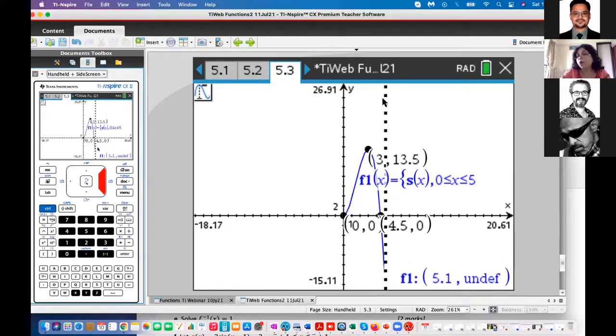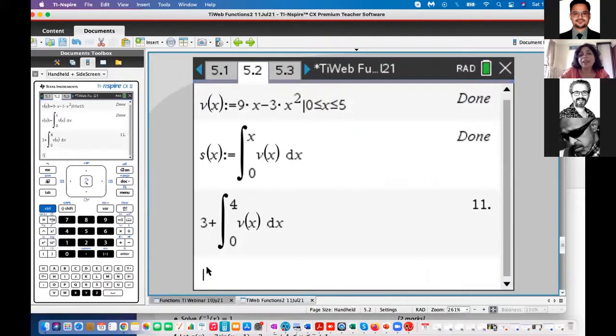So I also wanted to show you how the trace function can show you that it is not defined beyond 5. So this point here, and if you want to find that point, we can go back here and find S of 5. This is what one of you had asked me to do.